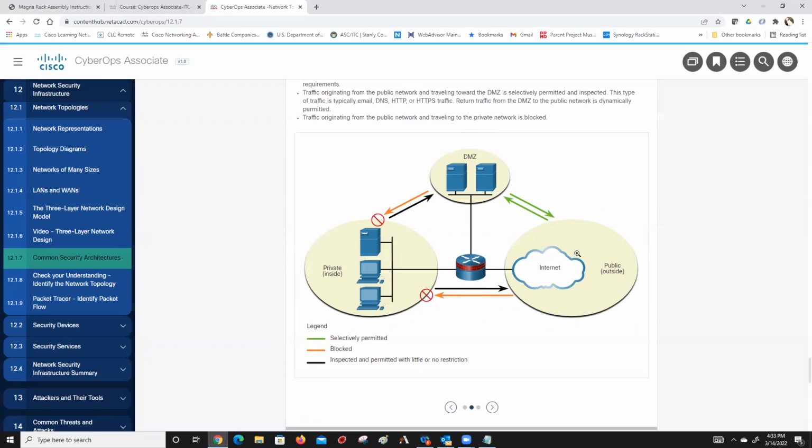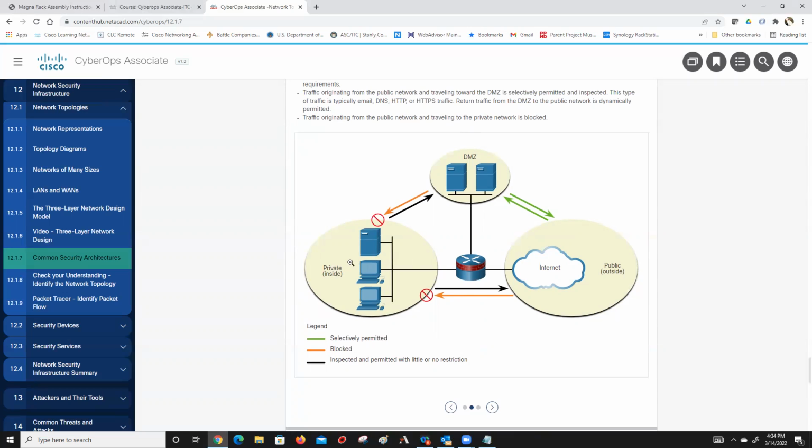So typically if you're doing an ASA, or Cisco Adaptive Security Appliance, the outside will have a security level of 0, which means it's untrusted. The inside will have a security level of 100, which means perfectly trusted. In the DMZ, you'll give it something like a 50, which means it's trusted more than the outside, and you're allowed to go from higher security levels to lower security levels, but not the other way.